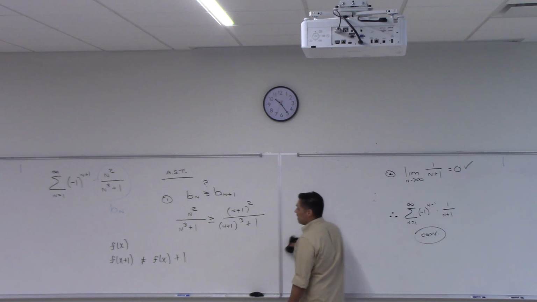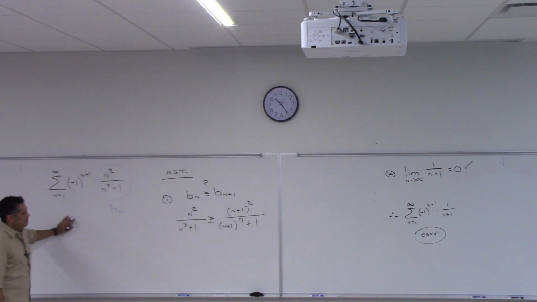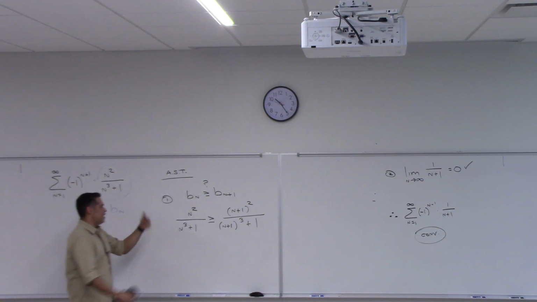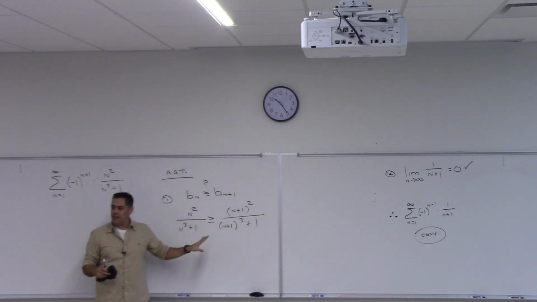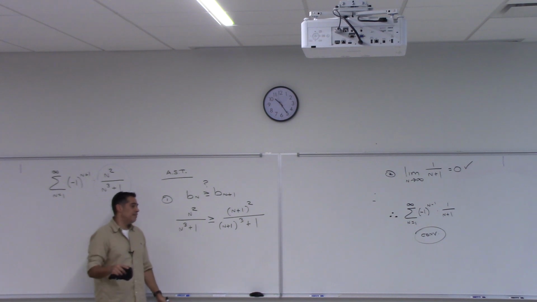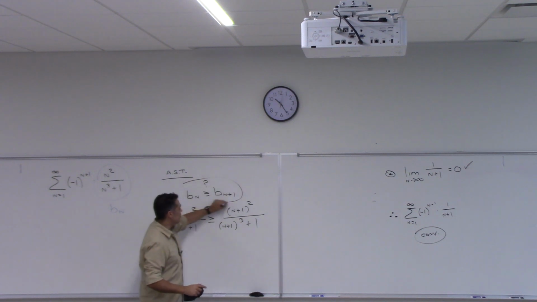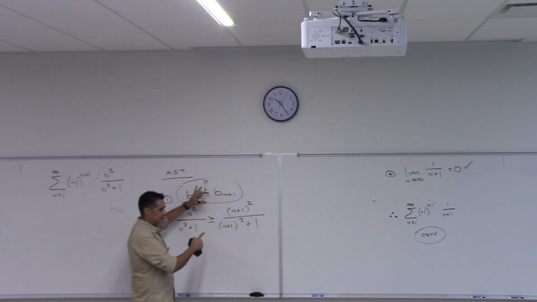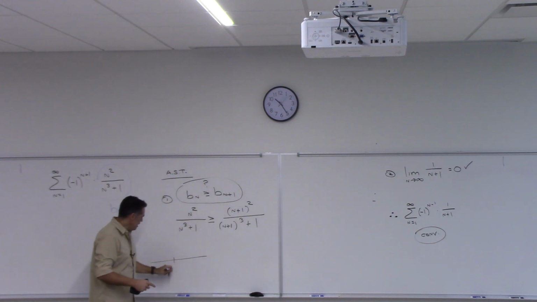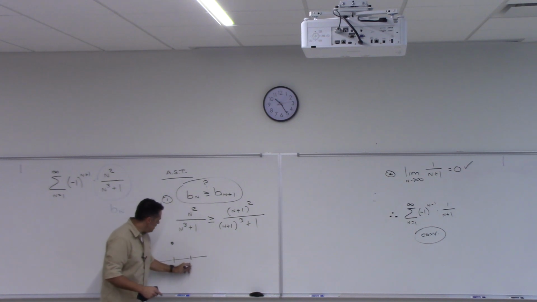All right, now I need to know if this is true or not. Is this true? Maybe, right? We could start messing with this, and I'm not saying the algebra wouldn't work out here, but I want to show you something you can utilize as well, and that is showing that a sequence decreases. That's what this means, decreasing. The nth term in your sequence is bigger than or equal to the next one.